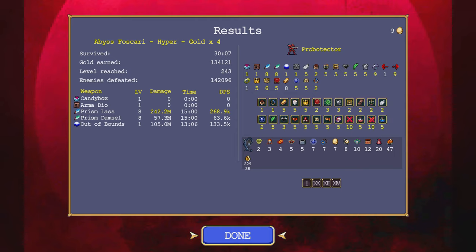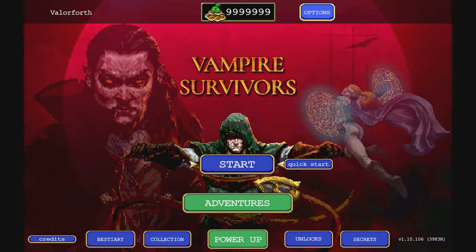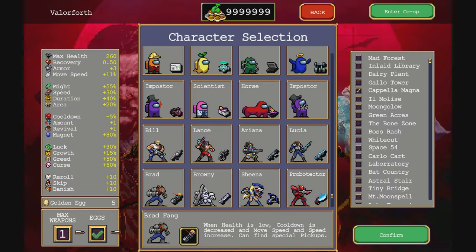Please be recording. Okay. 242 million, that's very good. Prism Damsel, 57 million as well. 157 million, so that's almost 400 million damage. That is very good for a non-evolved weapon setup, huh? Alright, that's Probotector done. This Foscari has been conquered.